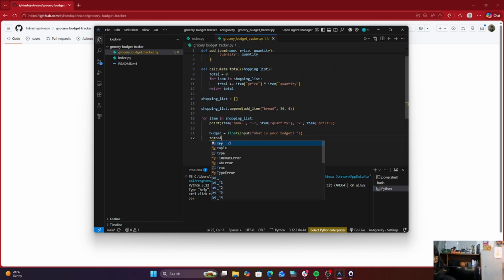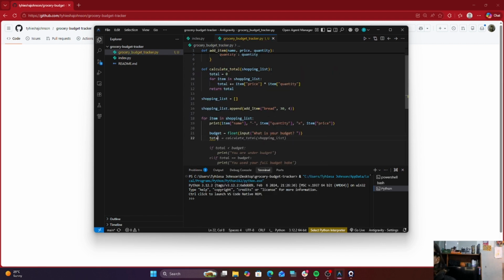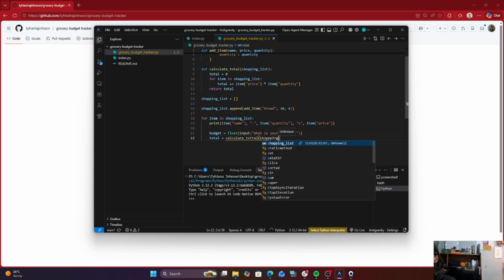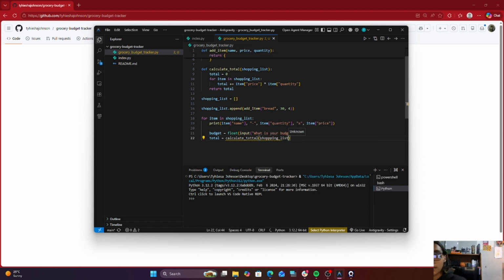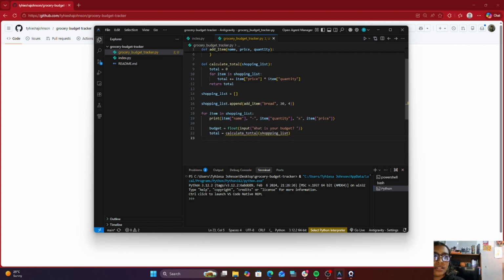And then we'll calculate the total, which is equal to our function calculate underscore total for the shopping list. And why is this indented?